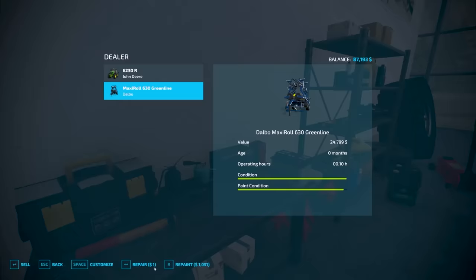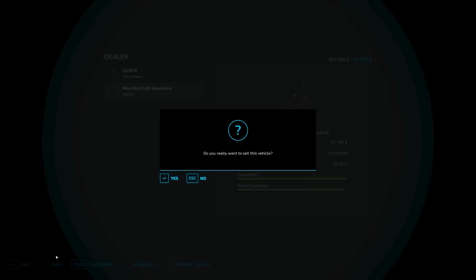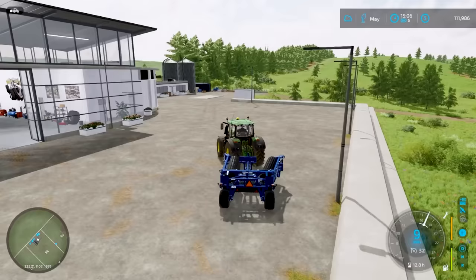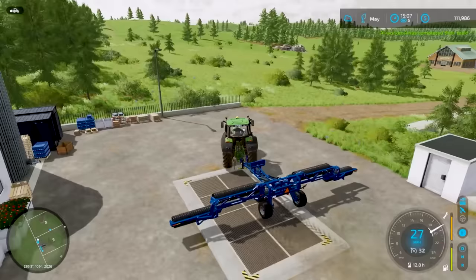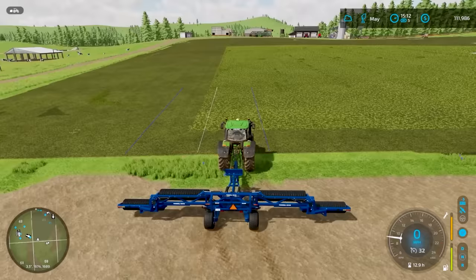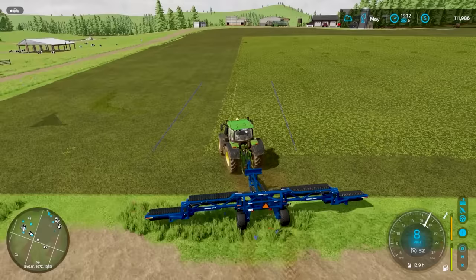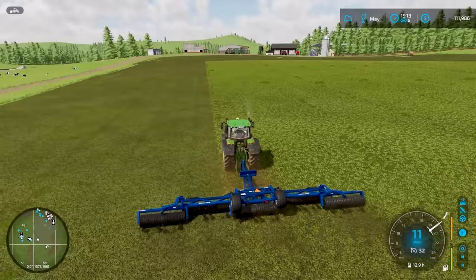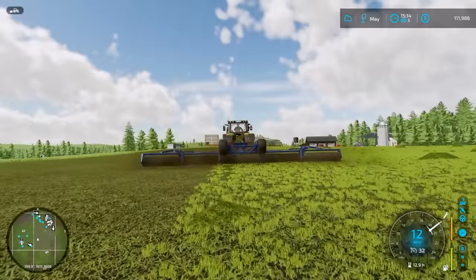Yep, go ahead. No need to do any of that. Let's just sell it away. Got 24,000 back for it, so not too bad. And just the size of this one, so much better. It's going to go out one more. Yeah, definitely get the job done so much faster. Wow. Yeah, let's go. We'll just lock it in right there. Get it lowered, and let's see. It does not seem to have effect on the grass. Should have kept the other one.